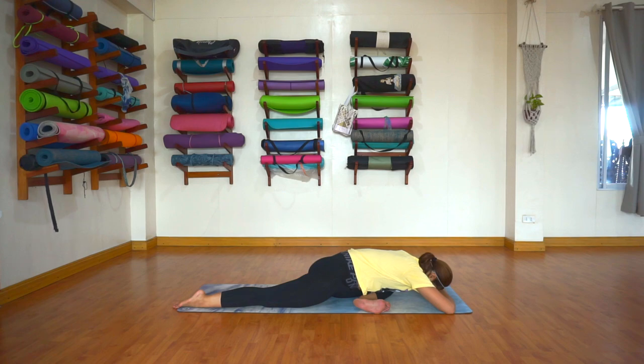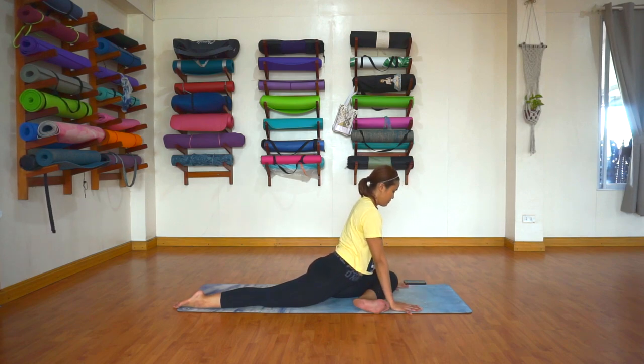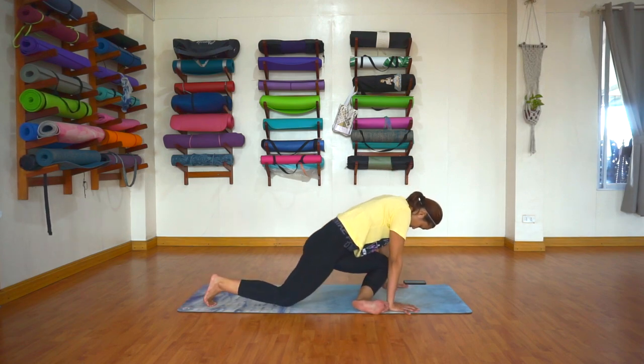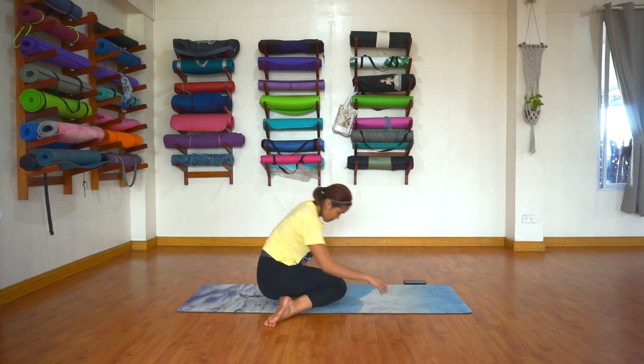Take your last breath here, inhale, and exhale. Slowly walk your hands back, lift your torso up, and then slide your left leg all the way back to tabletop. From here, we're going to swing our legs forward and then sit down on your mat.